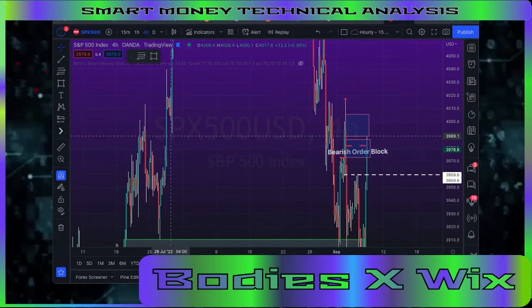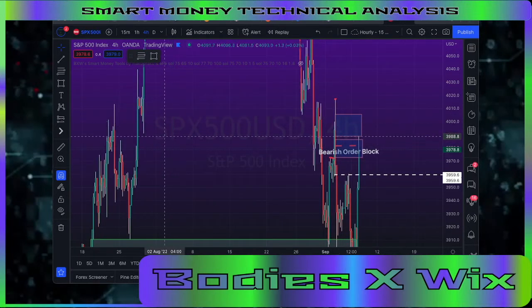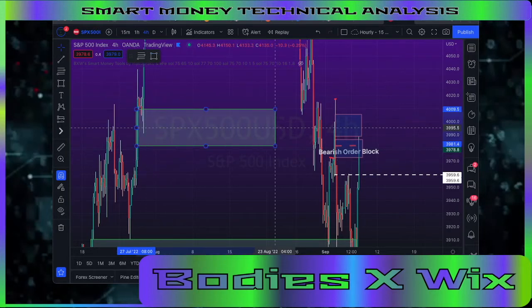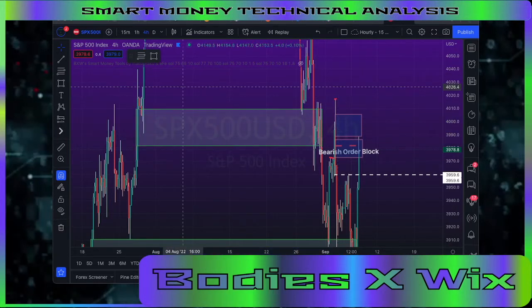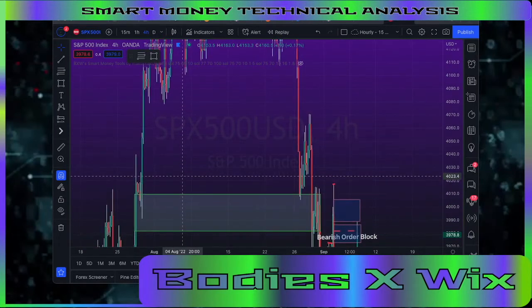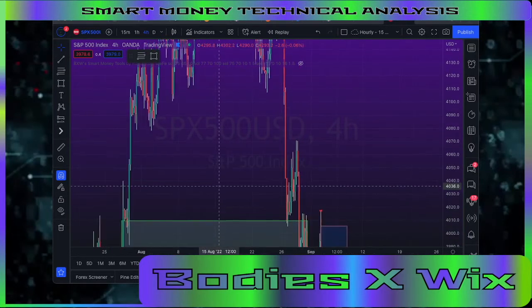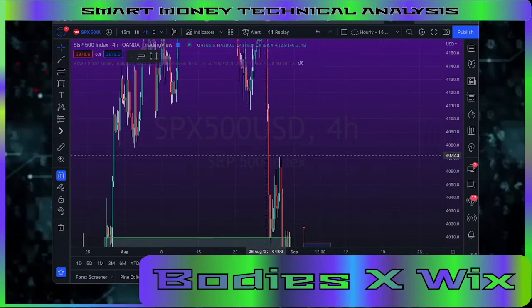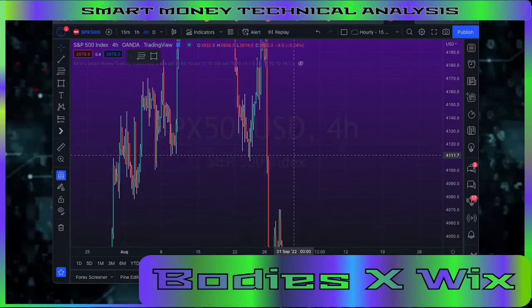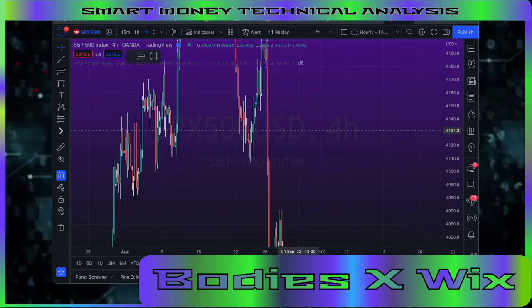So, and then of course it takes off and creates another 4-hour fair value gap, which of course then it does pull back down into, and more than halfway down into. And here you can see where, and even here and here, it does the same thing. But as it's falling, it's doing the same thing. It's going right through it and then pulling back up into that fair value gap. So it's kind of filling in that imbalance that wasn't there before.